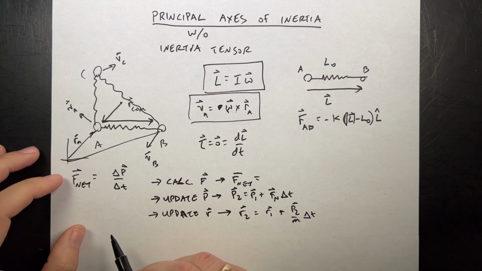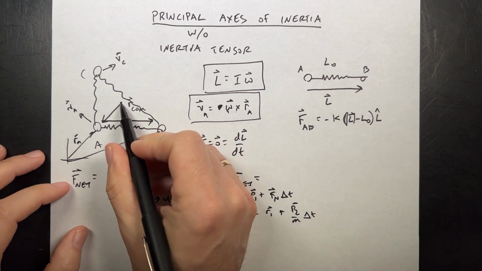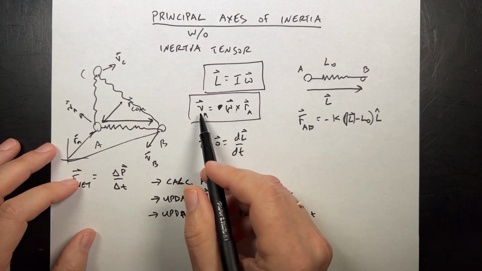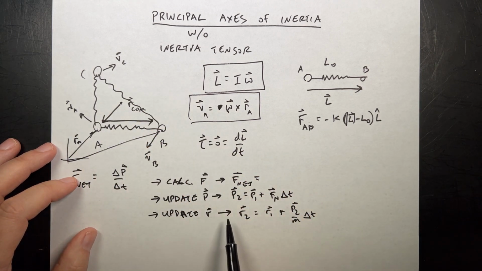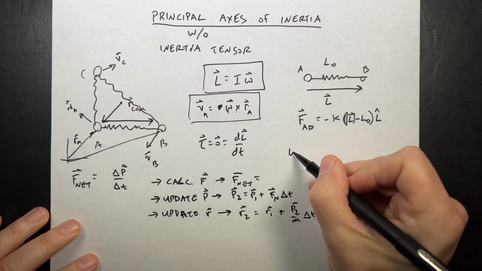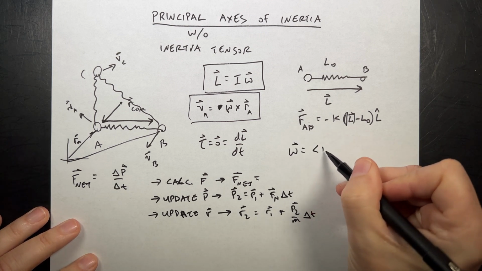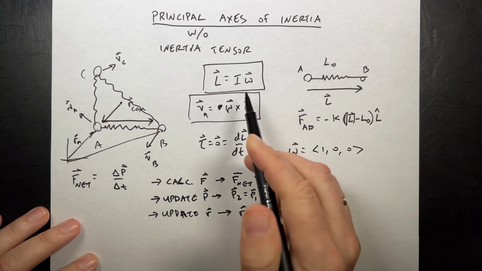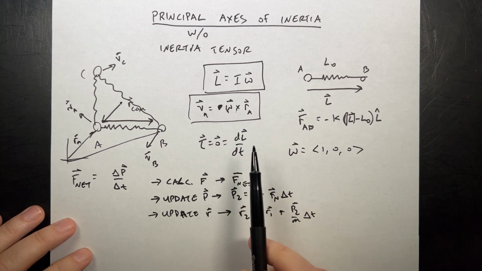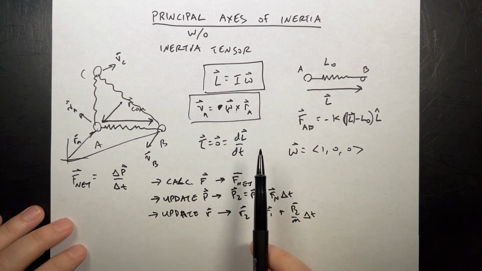And so I'm going to find that center of mass, which I did before. And then I can find the relative positions to find their velocities. This stuff doesn't really matter where the center of mass is. It's just forces and momentum. And hopefully we can get the same thing. So I'm going to start off with omega equals vector 1, 0, 0. That's not a principal axis. It should not have a constant angular velocity. And we'll see if it does indeed do cool stuff.